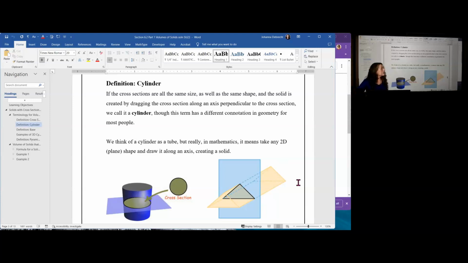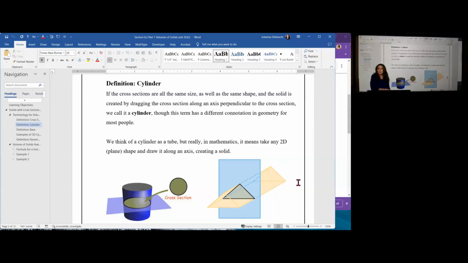Now, in mathematics, when we talk about a cylinder, we're actually talking about any three-dimensional object that has two sides that are the same size and same shape, like the right circular cylinder or Coke can. And all the cross sections parallel to the two bases are also exactly the same size and shape. Here are some examples of what is considered a cylinder in mathematics. You'll see this idea coming back in Calculus 3, where we deal more with three-dimensional objects.